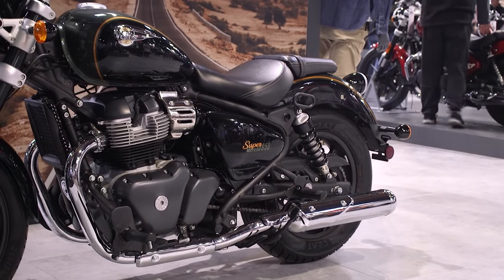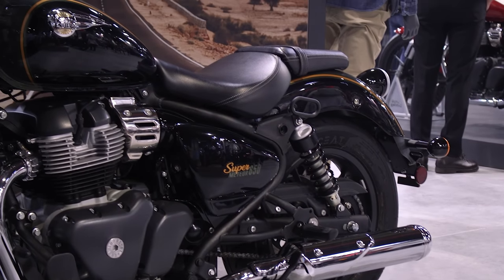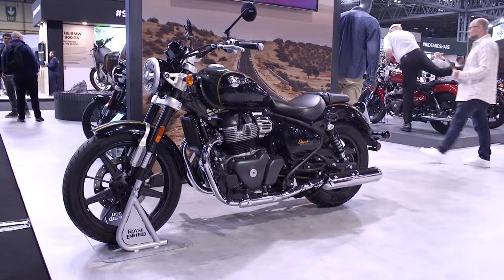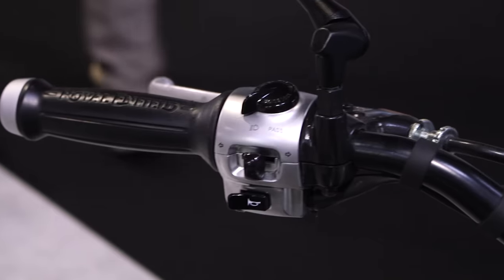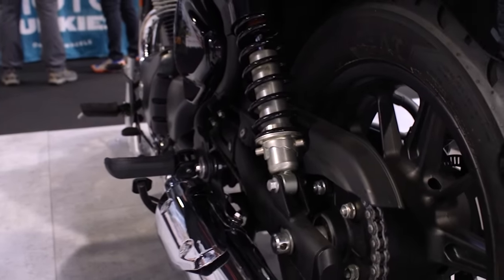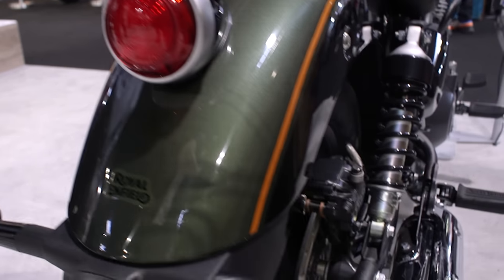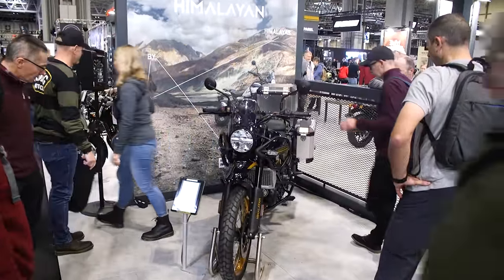I think this to me is a good example of how they progress their bikes over time. There's a better level of sophistication in terms of the suspension, the forks on it, and indeed the introduction of the cast alloys was nice to see as well, which they have now put on some of the other bikes as well. This unit isn't universally popular, but for those that wanted to upgrade that, I don't think it's a lot of money to do it within the package. Competent, but not brilliant.